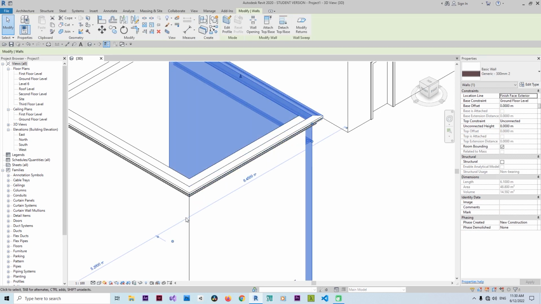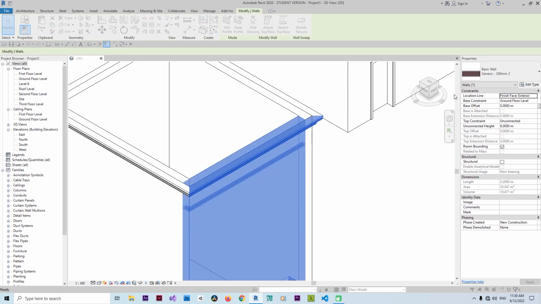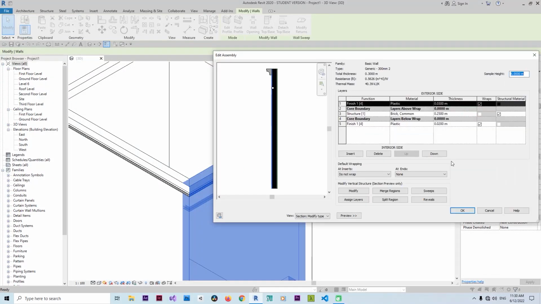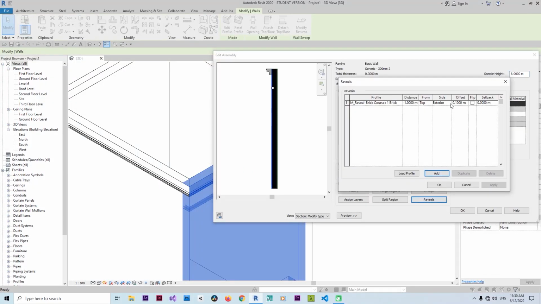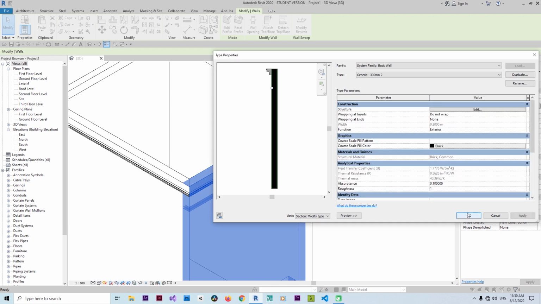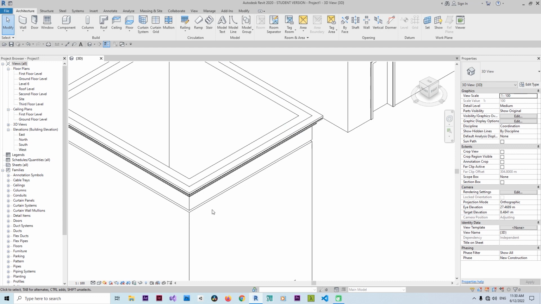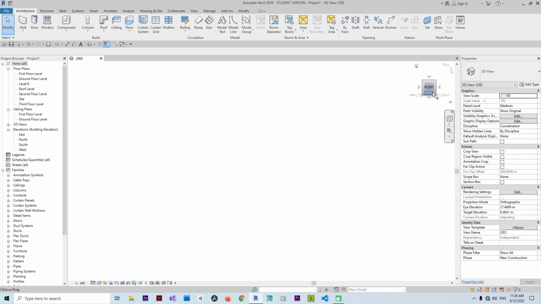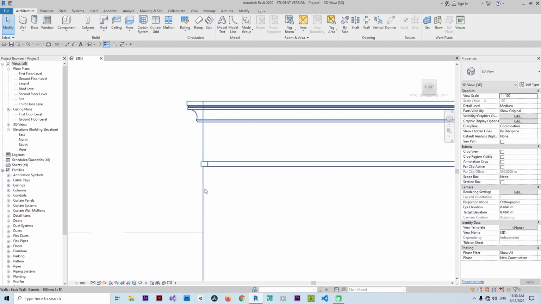We can change it to 0.05. It will be deeper.